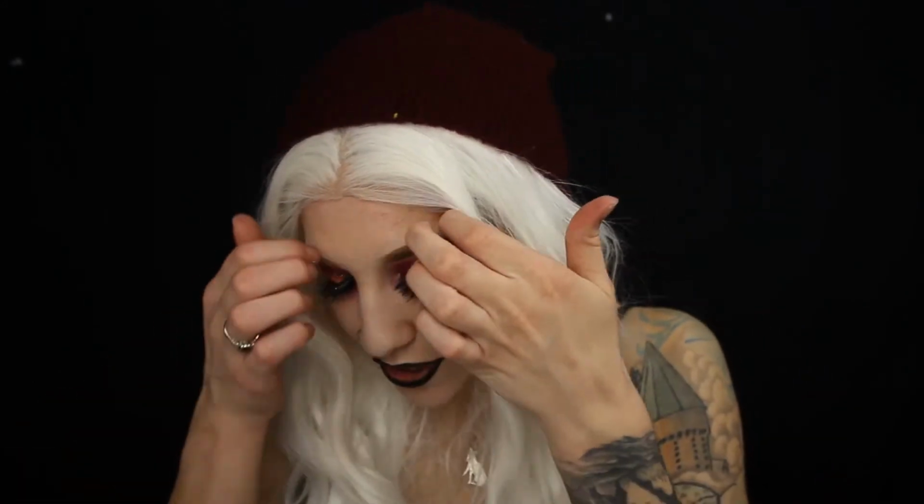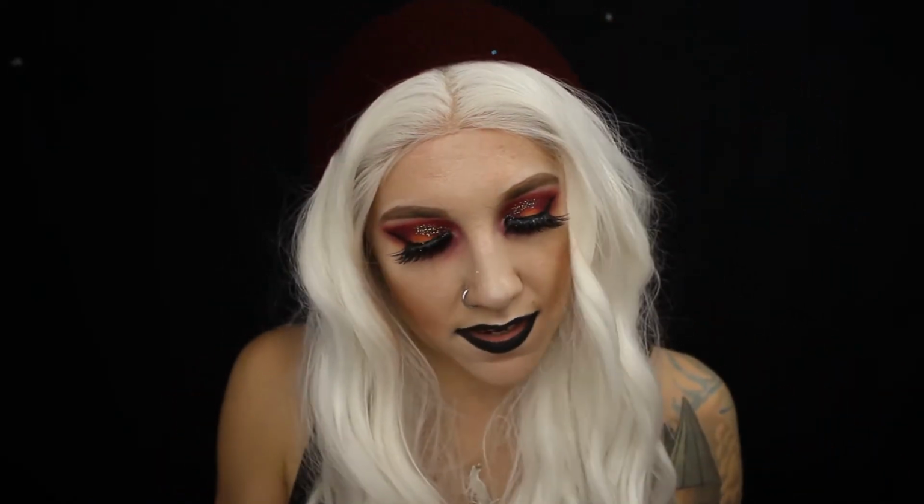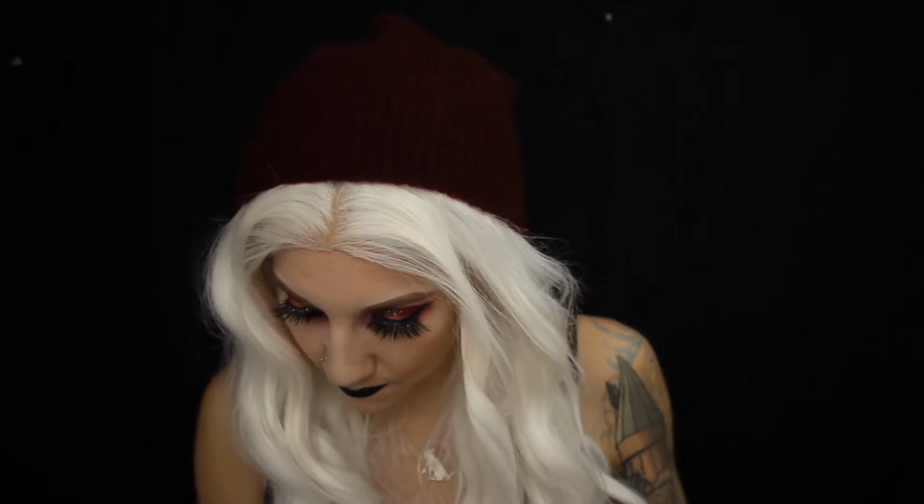It's also not too bad of a price. $19.50 is not bad for a highlighter, considering I spend way more on Jeffree Star highlights. So that's awesome. So the next thing I see is, I think these are glasses.